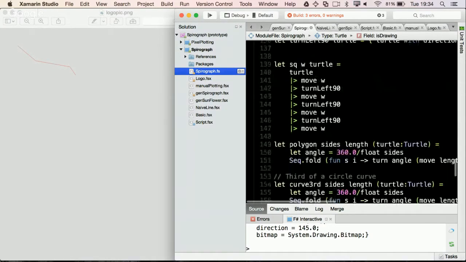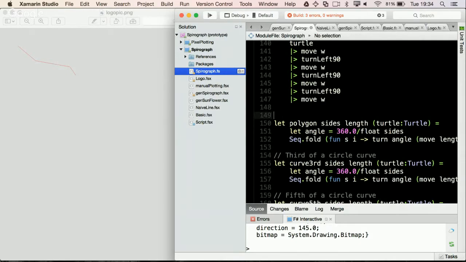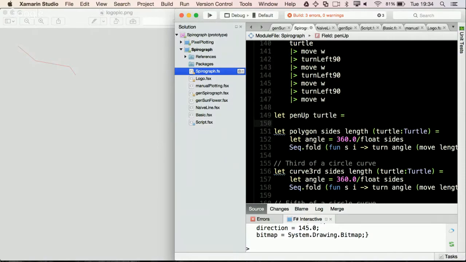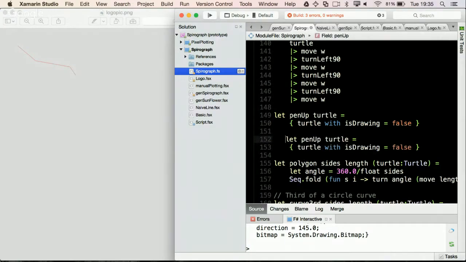All right, so let's add some functions for pen up and pen down. So let pen up, and we shall say turtle. Yep. So that's what we're going to take in, and then we're going to feed the turtle back out again. What we need to know is whether the turtle is going to be drawing or not drawing. So drawing state is one of the things we could feed into it. We just say pen up: we get a turtle, and we return a new turtle with the state of the pen, is drawing, being false for pen up. And that's it. And pen down is pretty much the same stuff again, but just the opposite.